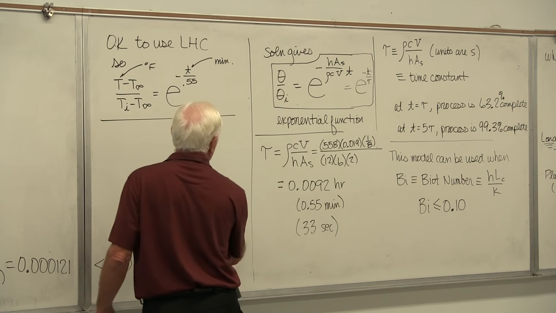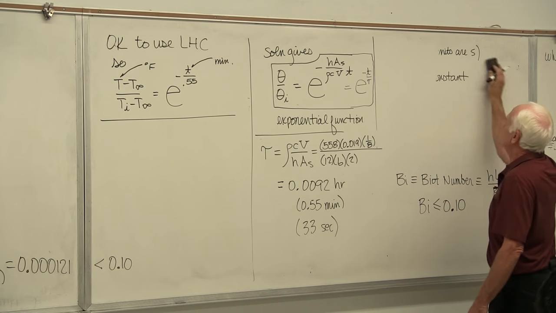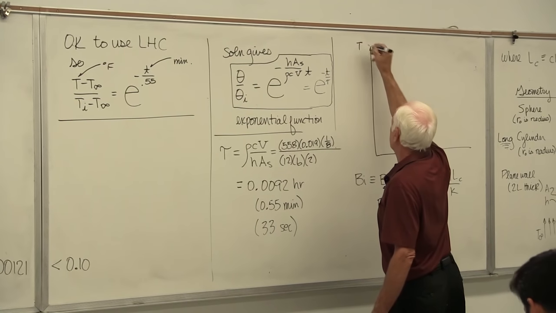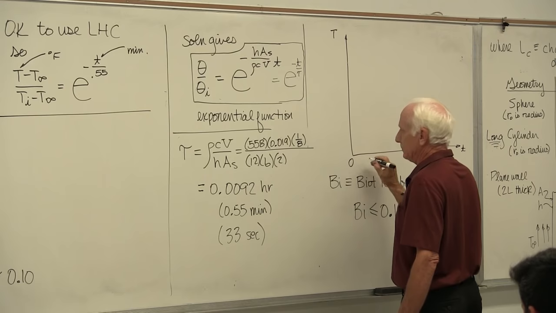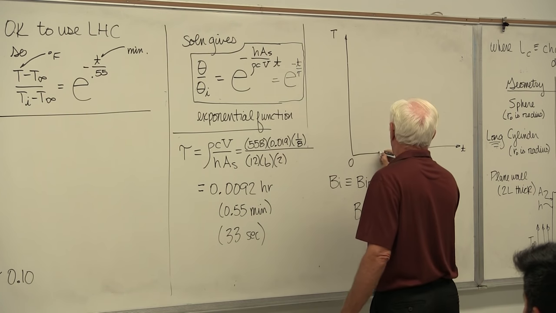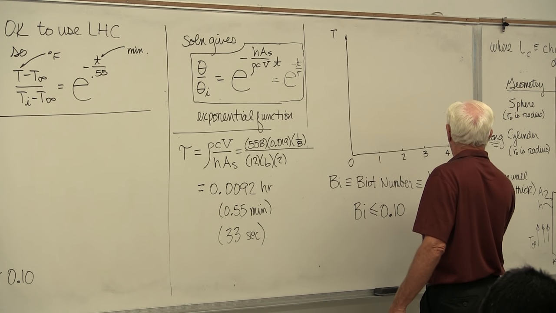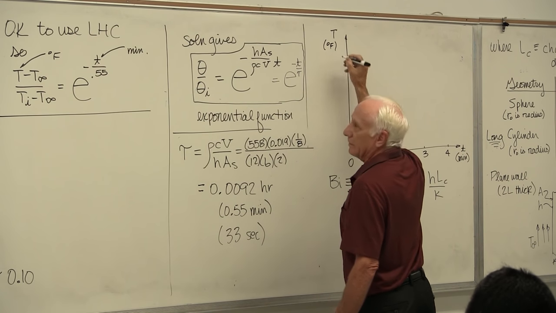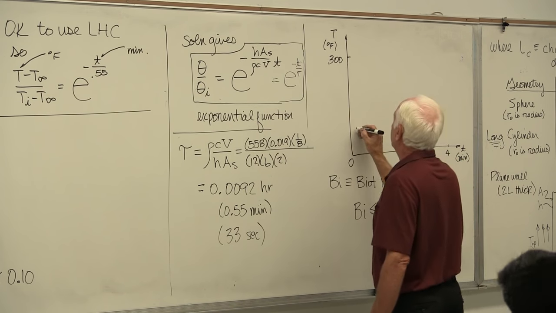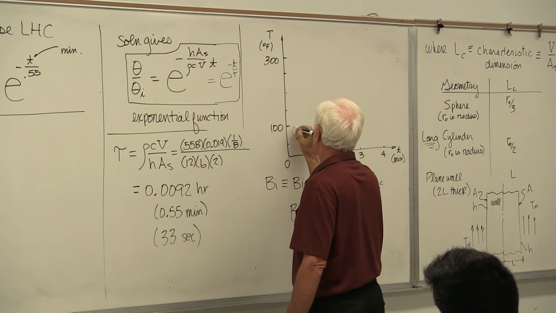Now, we're going to plot it. I need some space for that, so I'm going to plot it here. We're going to plot temperature versus time. I'll do this for, I think I did 5 minutes, 4 minutes. 1, 2, 3, 4. And we start out, it said, at 300, T initial. And here is 100, 200, 250, 150, 50. So here is 100, the air temperature.